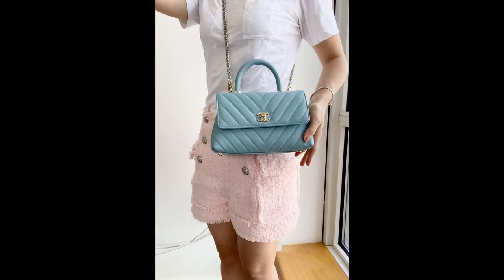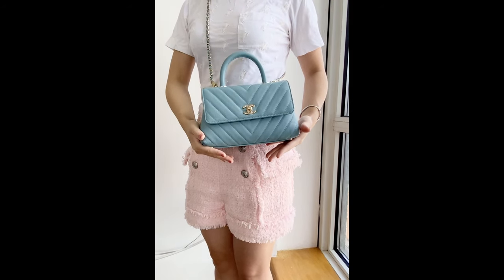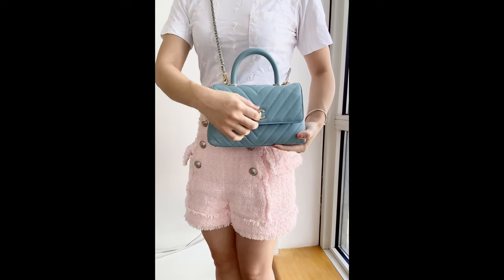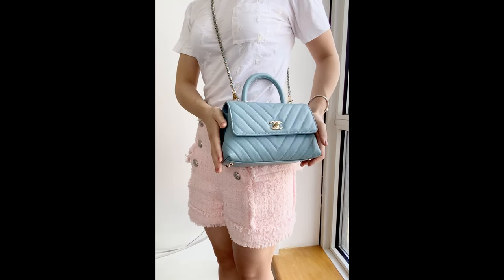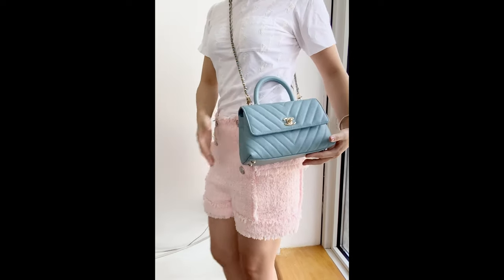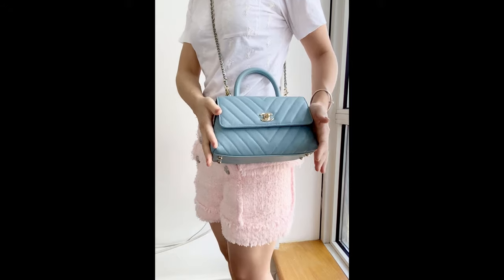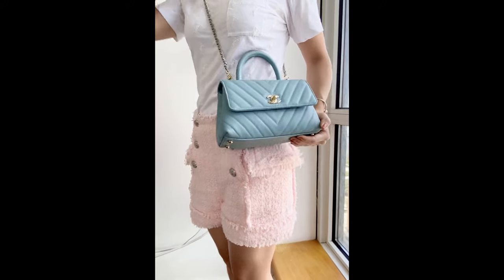The Coco Handle is not in the scope of the price increase. I personally strongly recommend it because it's elegant — I feel it's never a trendy bag. The handle, the stitching, the turn lock with the CC logo, and the metal feet — it will be a forever classic piece in my honest opinion. This is definitely a keeper. The calfskin is the other reason I really like this bag, so I don't need to worry about lambskin, which is beautiful but just not for me. Day to day I commute on the subway — it's crowded and I don't want to worry about the bag.